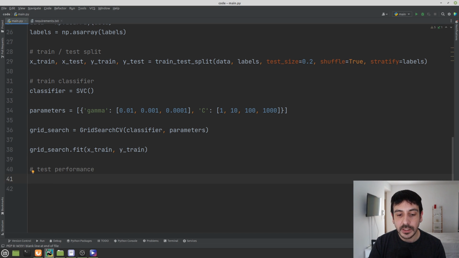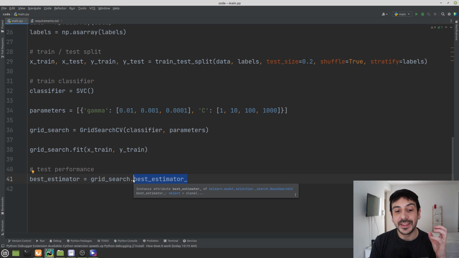Okay, and this is how we are going to do it. I mentioned that we were training not only one image classifier, but we are training 12 different image classifiers, one for each combination of C and gamma. So we are training many different classifiers. And the way we are going to select one of all of these image classifiers is by calling a member of grid search, which is called grid_search.best_estimator_. So by calling this member is that we are going to get the best of all the different image classifiers that were trained, right? We are training 12 different image classifiers, and we are just choosing the best one.